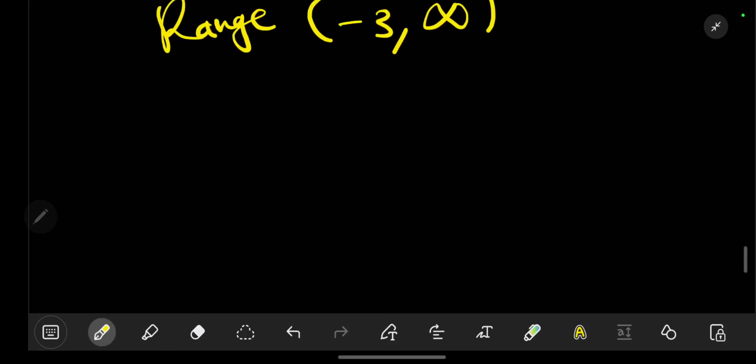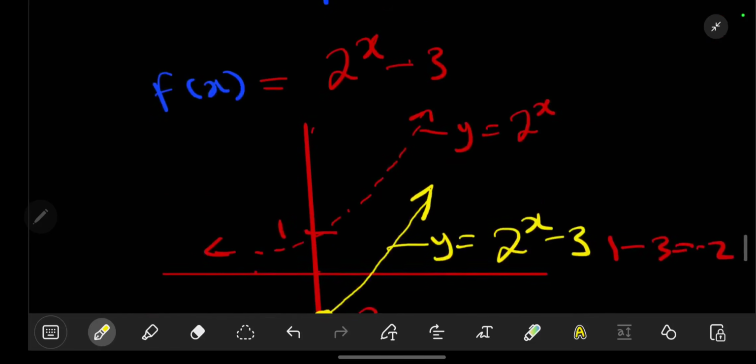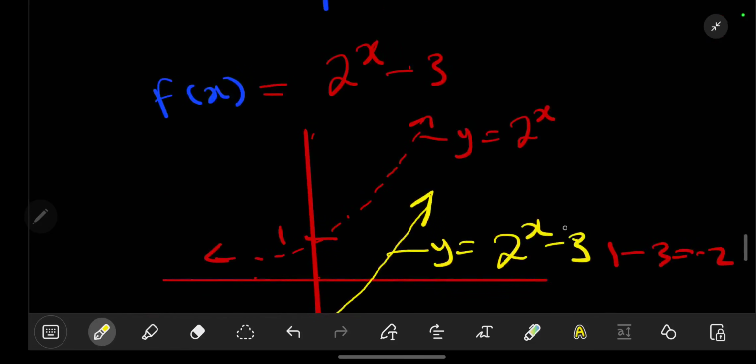If we have, let's say now, y equal to 2 to the power of x minus 3, is this a shift in the y direction or in the x direction? If it is attached there, it means to say it's a shift in the x direction. You can just think of it as connected to x, so it will affect x. This number was not connected to x, so it affected the y. So we are going to have something like this.